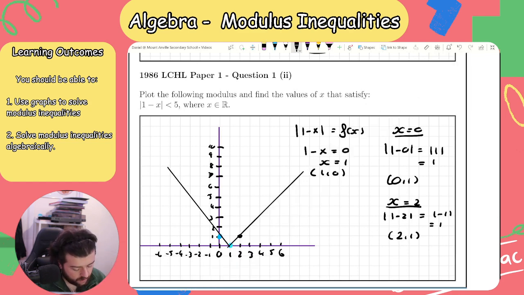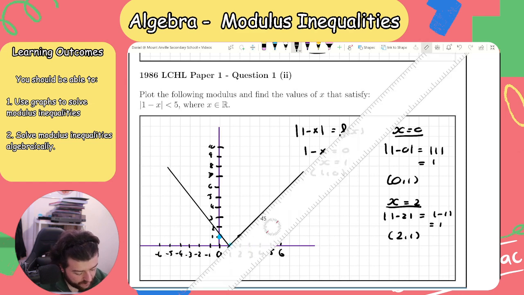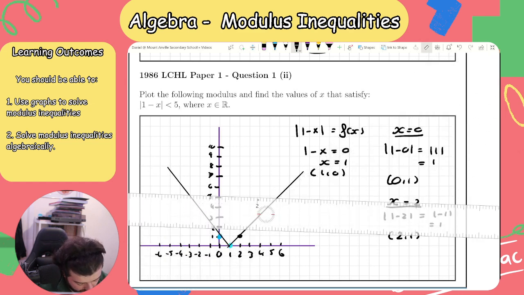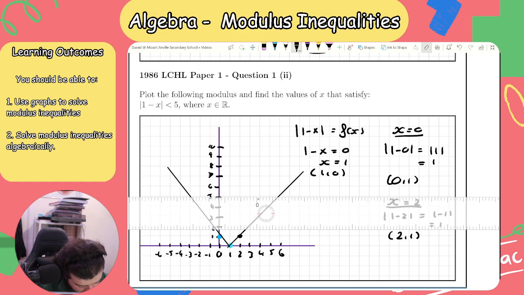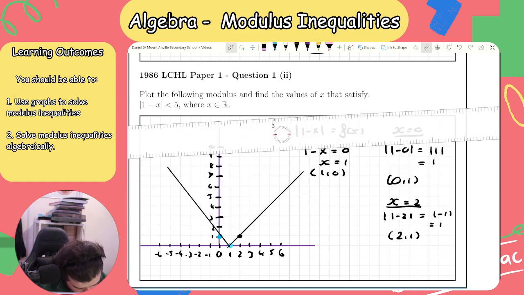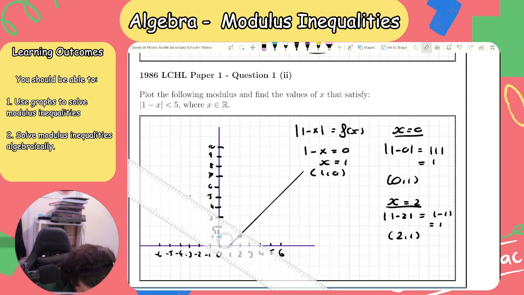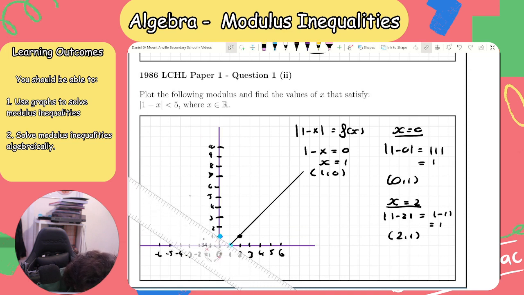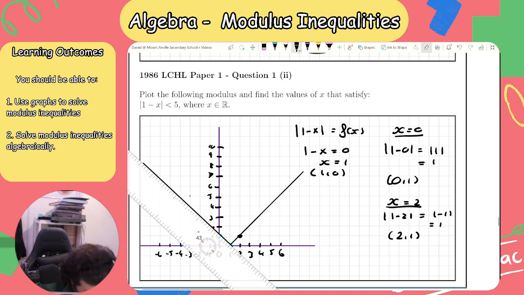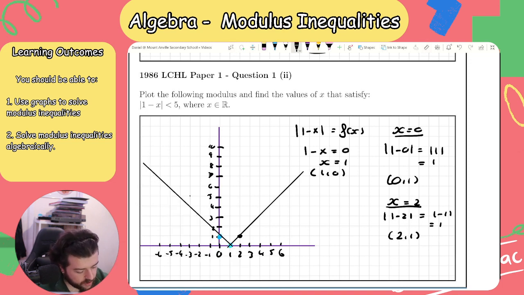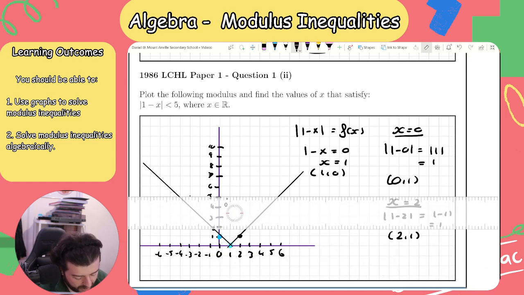Right. So, I'm looking at where it is less than 5. So go to 5 on my graph here. I think this one's a bit wonky. Let me just fix that up. So I'm really going through these two points here. Sorry, not my best. It's very hard to do this on an iPad. You're going to have an actual ruler.